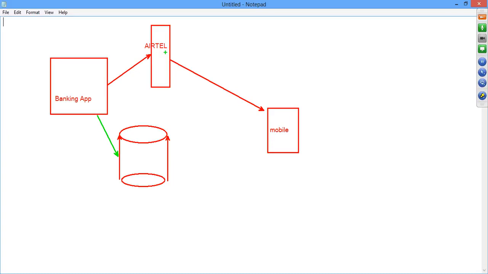It's outside the bank, and Airtel will not guarantee that their application will be available 24/7. So when the banking application is trying to send an SMS, and if the SMS provider is not available, does that mean the banking application will have to wait till the Airtel application becomes available? Is that so in this case?